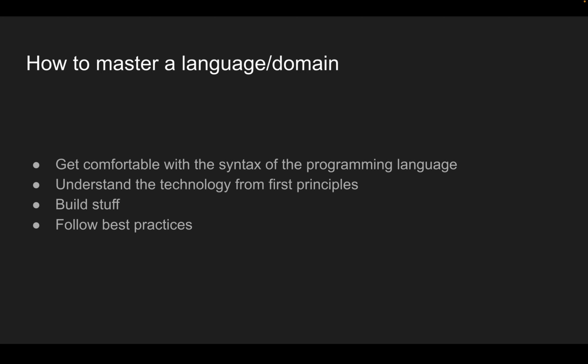The second step, I think, is understanding the technology from first principles, like why it was created in the first place, how it was designed and thought about, what are its capabilities, what are its limitations, etc. This really helps you in understanding what the technology can do and what it can't do. So that way you can morph it and use it for your purposes better.